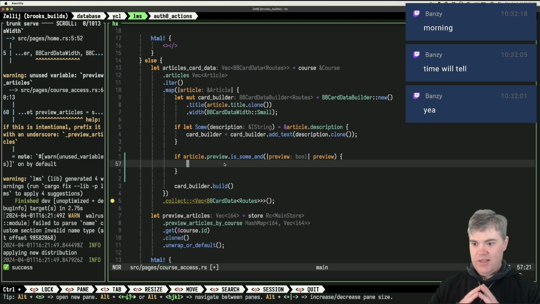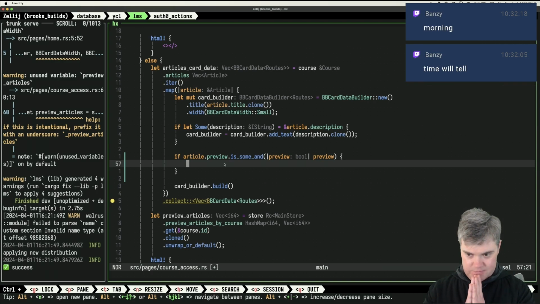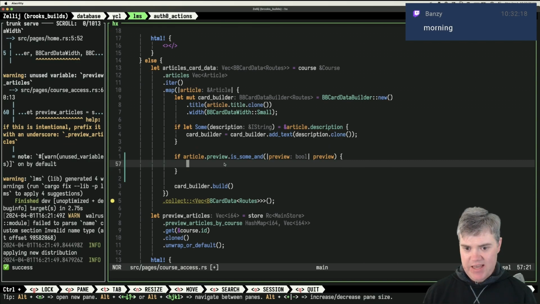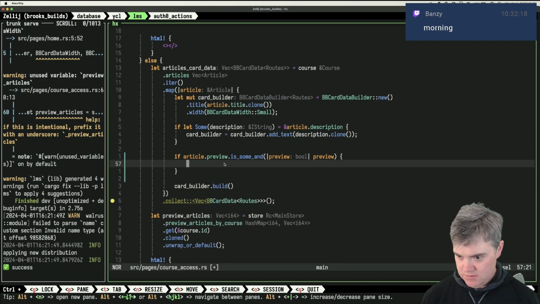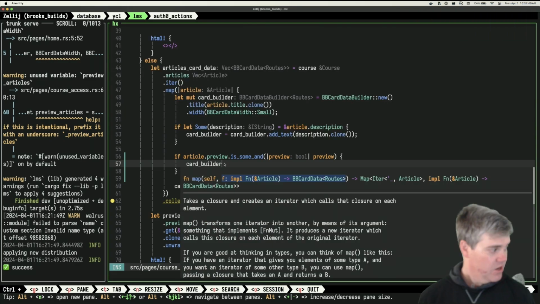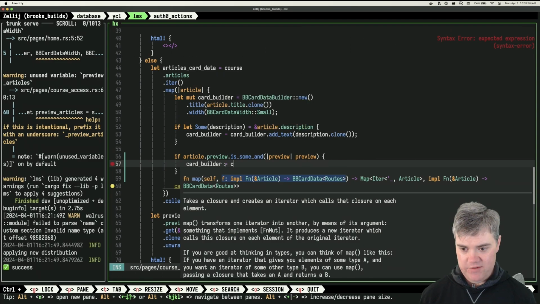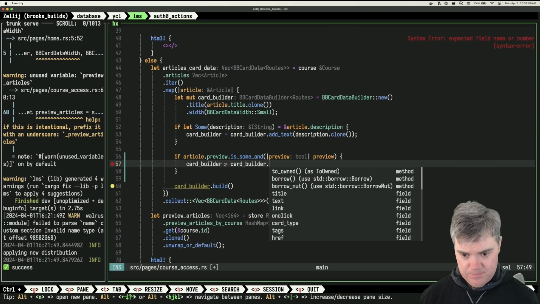Okay, if article preview is some and, so we now know that you own it. So I wonder if I can do something like card builder. Oh, ad break just started. I'll probably just keep on working through this. Okay, card builder.